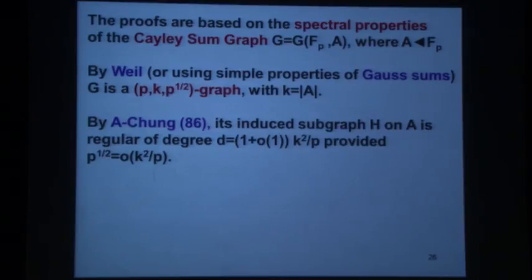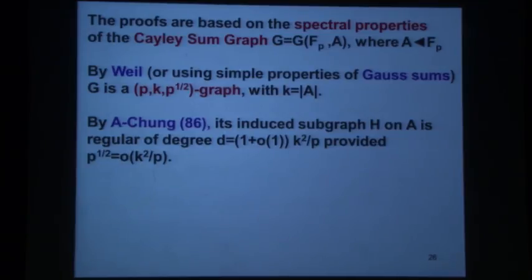Then we had some old lemma in a paper with Chang, which says that in an (n, d, lambda) graph, if lambda is much smaller than d, then for every set of vertices, the induced subgraph has the right number of edges, kind of. Okay. So if we look now at the induced subgraph H of this graph on the set A, on the set of elements of the group, right? Because we want to show that this induced subgraph is Hamiltonian. We want to find a cycle that passes through every vertex of this graph.